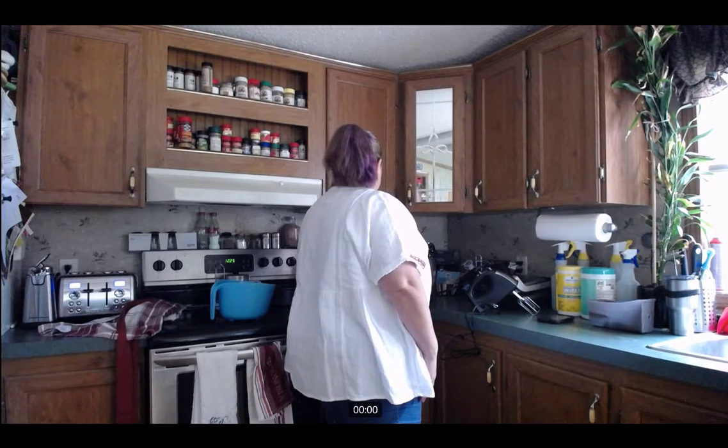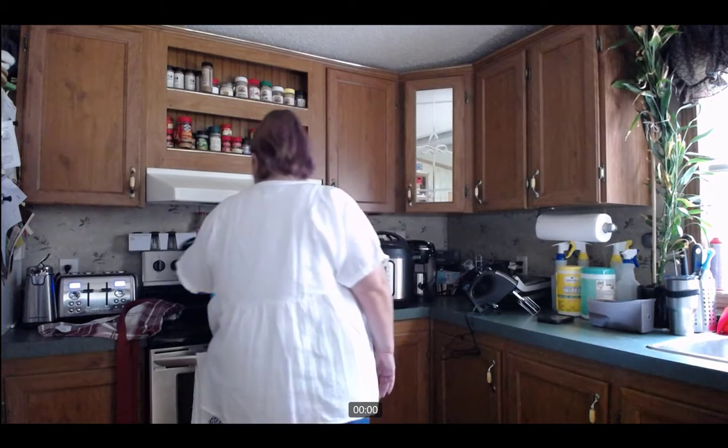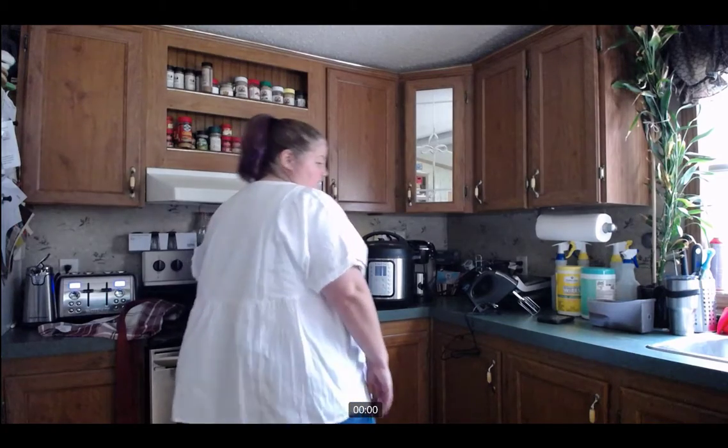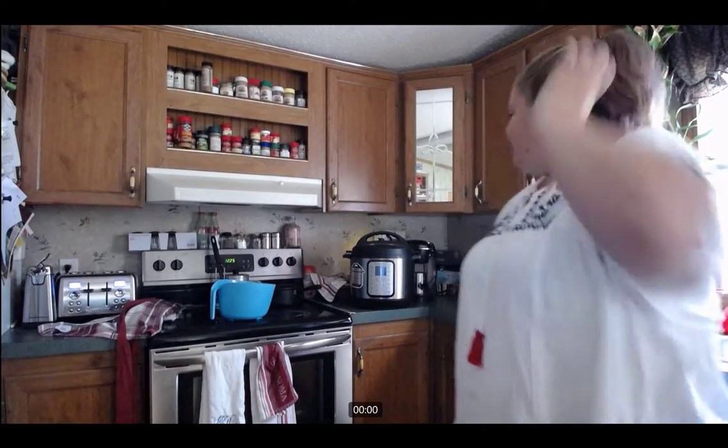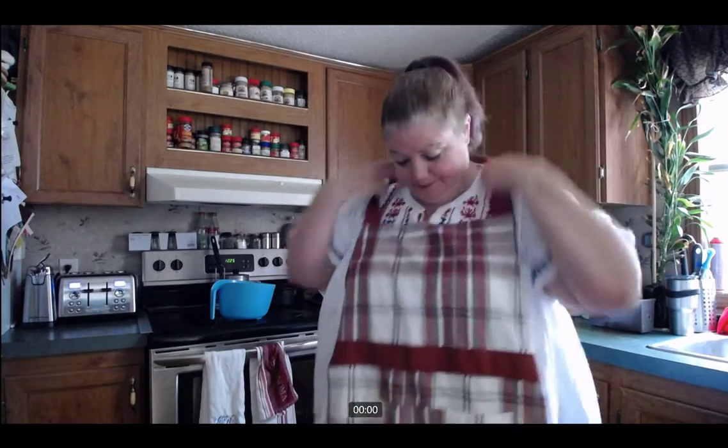So I got to get the pressure out of the Instant Pot. It's almost spewing steam there. So we'll see how long this takes. A while. This takes a good minute. Yep. I like my apron. It's cute.